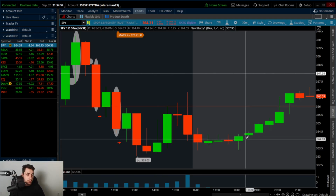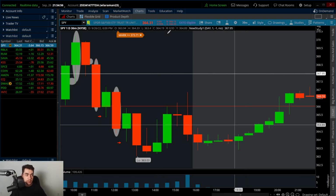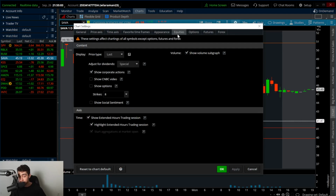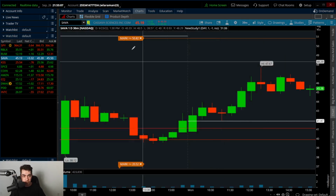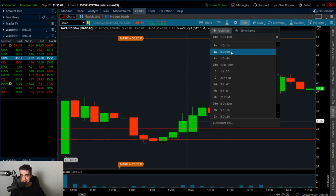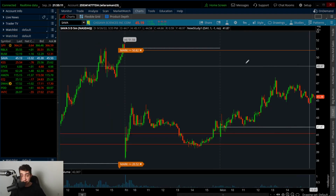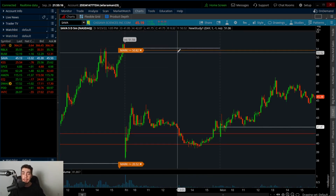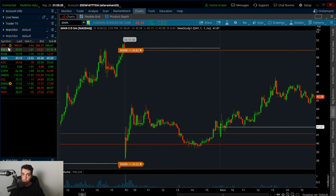So yeah, that's my overall analysis. In terms of the stock play, like I said, SAVA puts at the gap fill level. If we can fill the gap and reject it, I'm going to be looking to play puts. I have my price alert set. The gap is at $51.06. Once SAVA stock can fill the gap at 51.06 and form resistance, that's where I'm going to be looking to play puts if it rejects, with a mental stop towards 51.50 to 52.